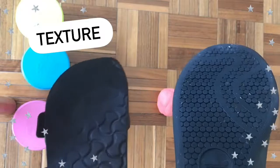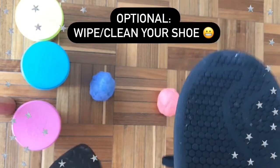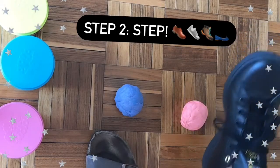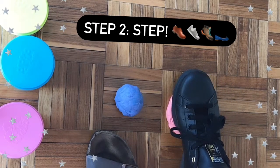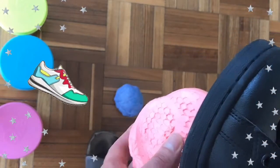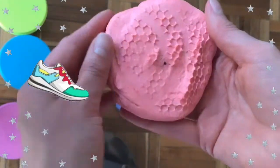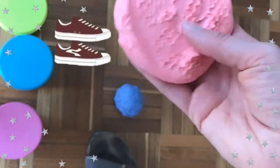I actually wiped down the bottom of my shoe with a wet wipe. You don't have to do that, but just make sure your shoes aren't full of sand or dirt because then your Play-Doh will get kind of icky. My shoe is on and I am going to step with the front, the ball of my foot, right onto the clay. Then I'm going to slowly lift my foot up. Sometimes it actually gets stuck — if it gets stuck, you can just slowly take it off. Maybe you might need someone to help you out with this. And here we have our turtle shell.